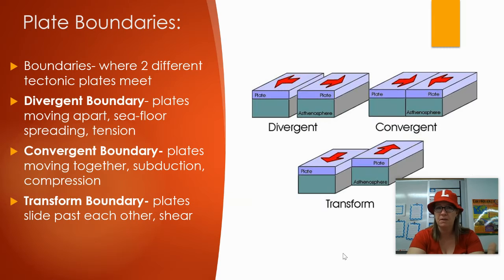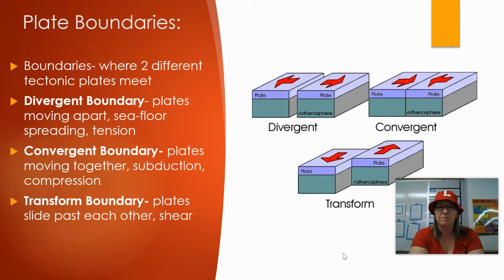Okay. All right. Now let's talk about these plate boundaries. Remember, the crust is broken up into these little pieces. I don't know if you can see that with the glare or not. And those connecting points, the places where those plates meet, are known as boundaries. Okay. And we get three different types of boundaries. I showed you a map before of those plates, and you could see little arrows on there. Those arrows kind of represent the different types of boundaries we have.